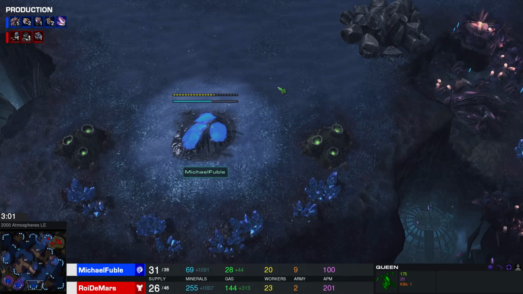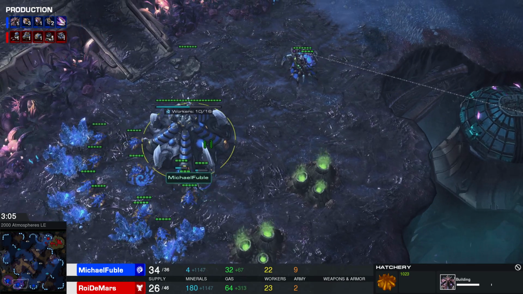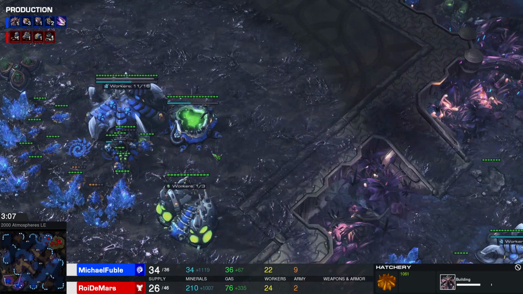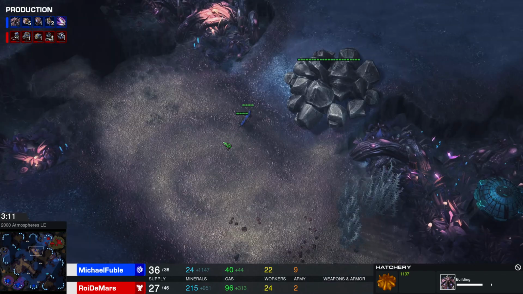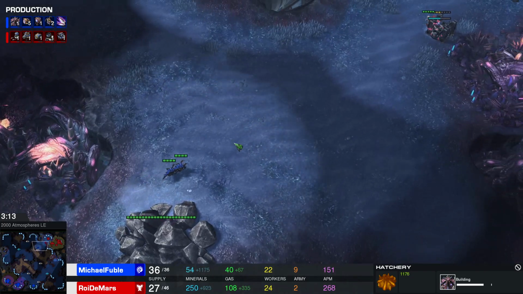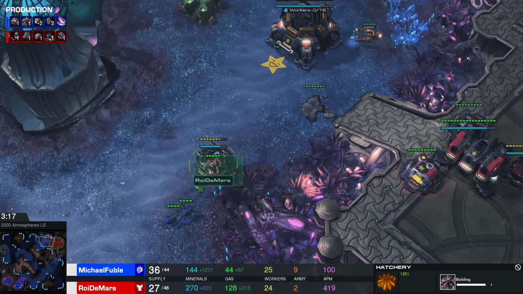He's now getting his third base up. Speed is on the way. Additional queens on the way. And he's going to be droning up now. 2 lings, slow lings. Gonna run across, see what damage they can find. Might be able to get this SCV here.